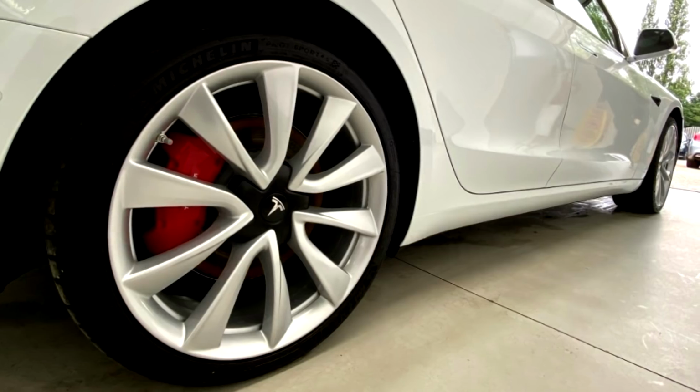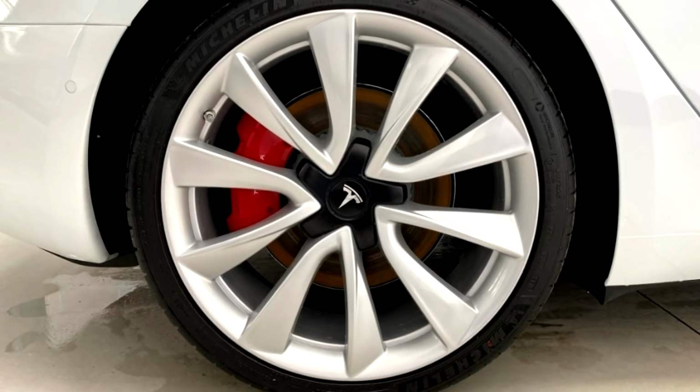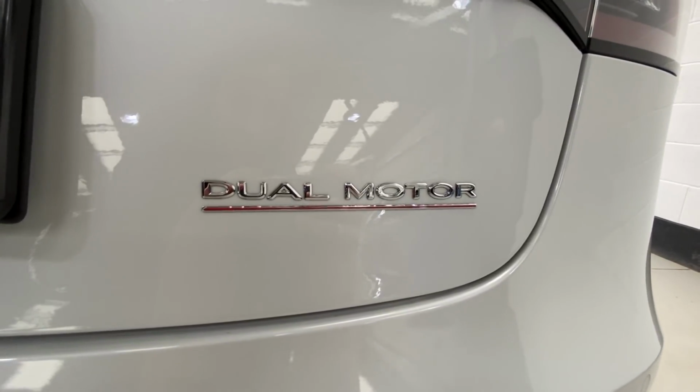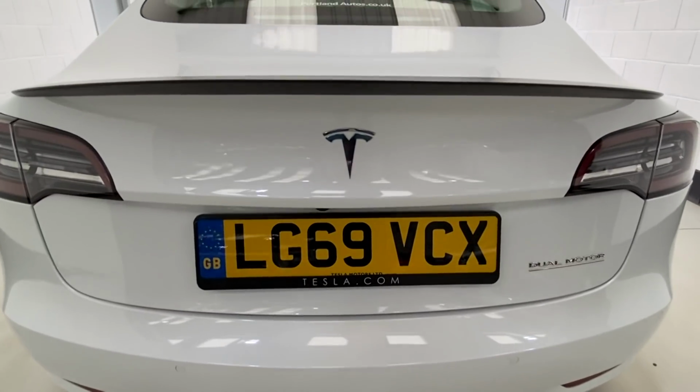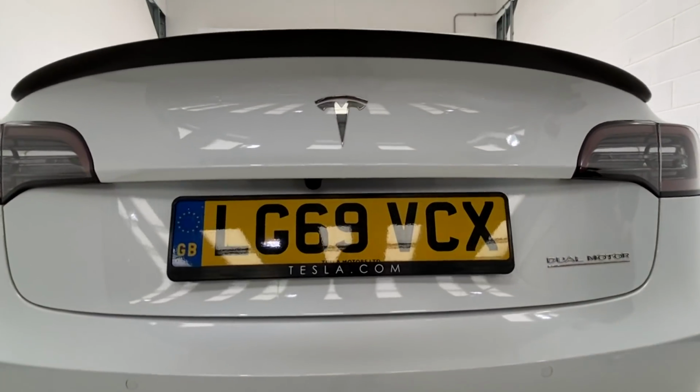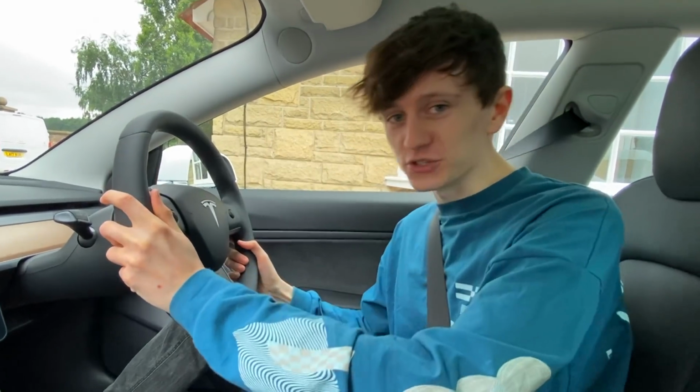Outside of the car, the rims are very different. The wheels themselves are, I think, an inch bigger, and they've got these lovely silver rims, which I think look a lot nicer. You'll see on the back of the car it says dual motor. That's because this car has all-wheel drive, whereas my standard range is just rear wheel drive. And the car also has a nice little carbon fiber spoiler, which you can purchase online, which we might do in a future video. But the main difference with the Performance model is the performance.